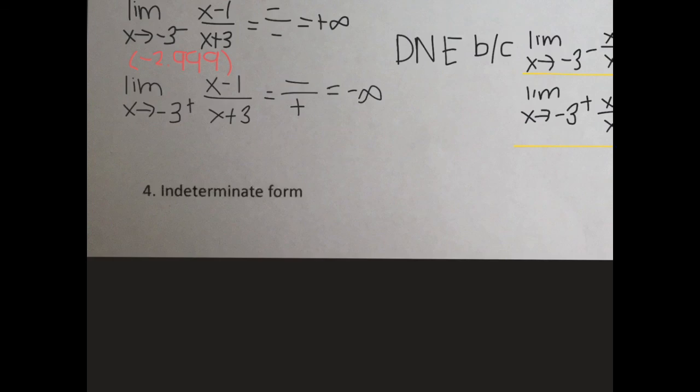Okay, so the last thing is, you've tried to plug in a number, you tried to factor, it didn't work, you still somehow managed to get 0 over 0. Well, then at this point, we're just going to say that it's an indeterminate form, and we're going to leave it like that because we will learn about how to solve it at a later point. All right, now let's flip to the back.